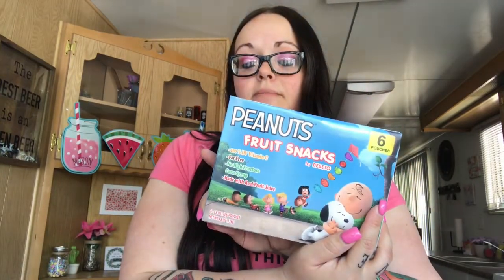I picked up another box of the Peanuts fruit snacks — my daughter loves these. She went through the other box already because we took it out of town and my nephews were there, so when they saw her with one I had to give them one too. You only get six in here and we still buy the big boxes at the grocery store. Last, I picked up two more bags of the Snyder's pretzels — they finally brought them back. They go for $2.99 a bag at the grocery store and I got them for a dollar each. They also had butter snaps and twists, but I like these square ones because the kiss doesn't go through the twist of a regular pretzel. With 4th of July coming up I'll make some pretzel treats — maybe for my birthday too.